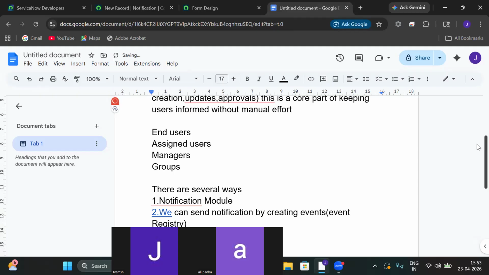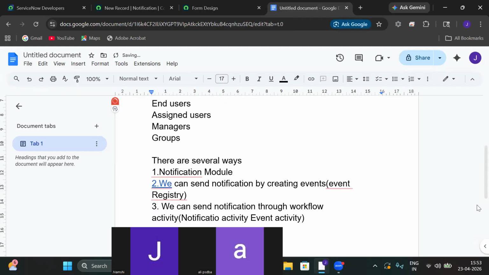Third, we can send notification through workflow activity, the notification activity or event activity.